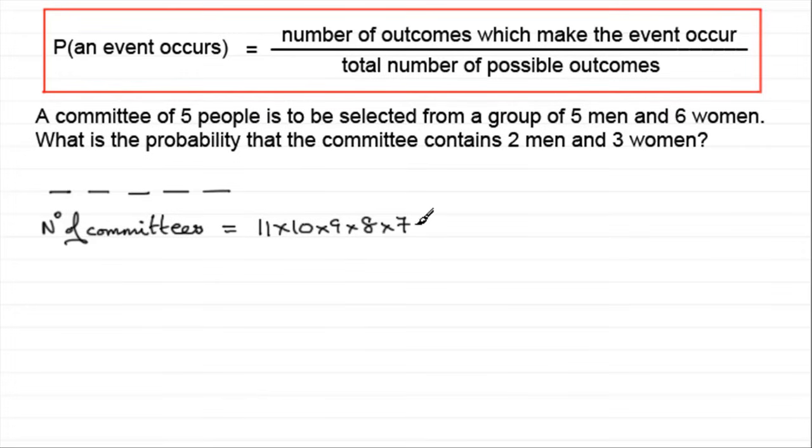But remember this gives us a permutation, the number of different ways that we could fill these slots if it was an arrangement. But within those values, within those arrangements, these five people can arrange themselves within themselves five factorial ways. So we need to divide this by five, by four, by three, by two, by one.